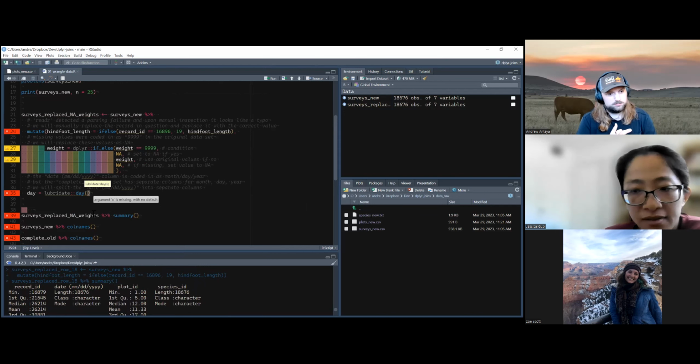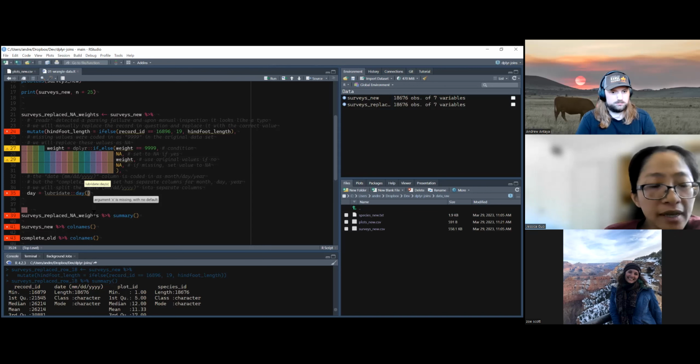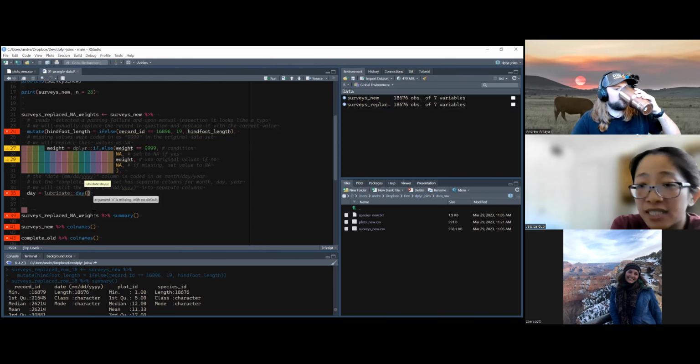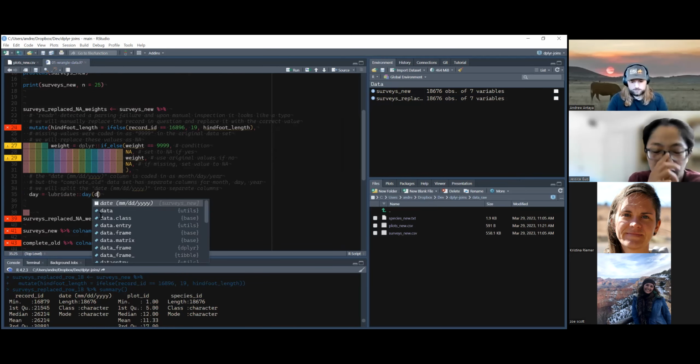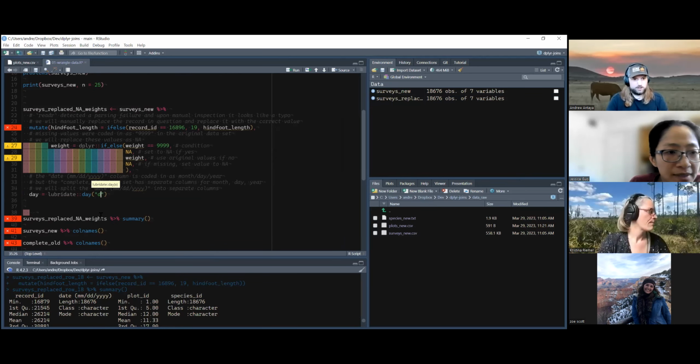I know what it does, but I haven't used lubridate before. Okay, great. I deal with dates and times all the time, and I think Andrew does too. It's fantastic. In here you'd want to put the date column, but of course, Andrew made a good point: you want to put the exact name of the date column. You might even copy and paste it, because it's kind of long and funky.